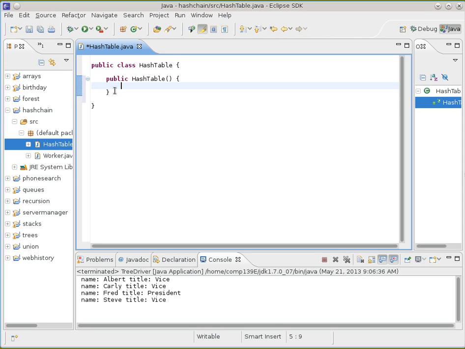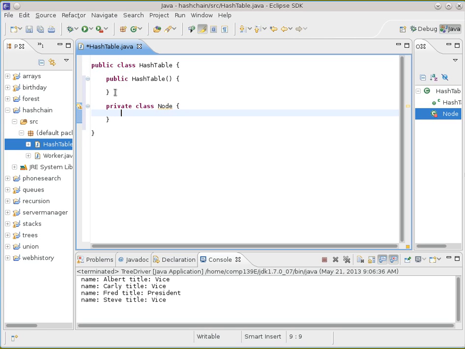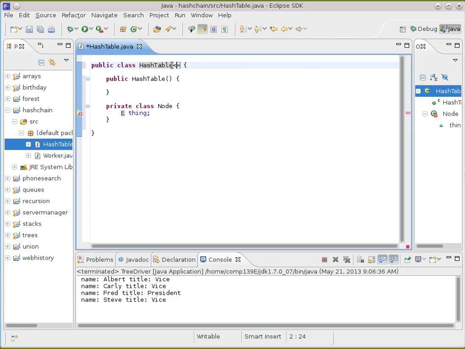Oops, I guess we need a node class. So let's quickly write private class node. Only needs to be seen inside this thing. So here's a node class. A node class keeps an E, the thing that it's trying to store. So I guess that means that we need to store specifically E-type things in our hash table.